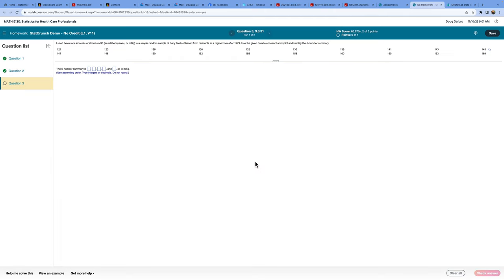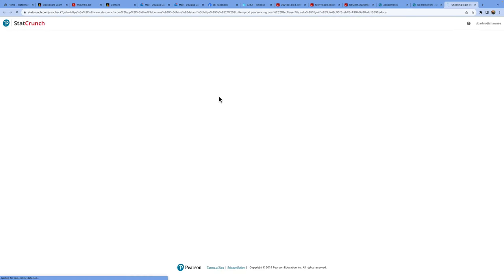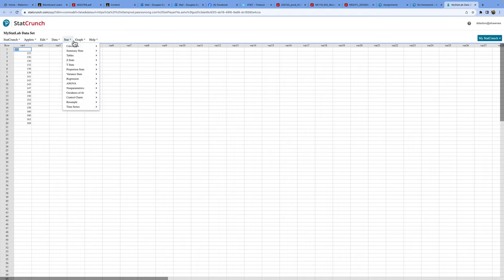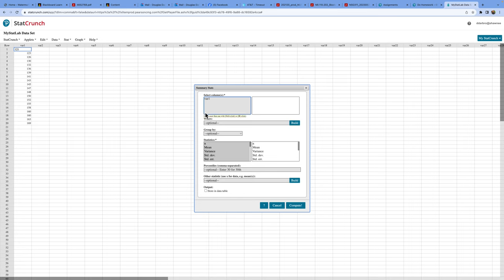All right, moving into a box plot. So we need a 5-number summary. Trontium, I guess that's the way you say that, 90, random sample, box plot. Okay, so the 5-number summary, so let's do it. So stat, summary stats, column, variable 1. And the 5-number summary consists of the median, the min, the max, Q1, and Q3.